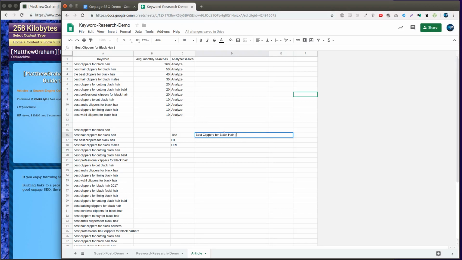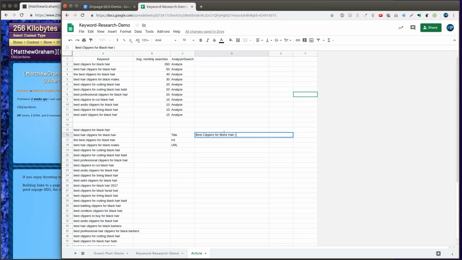Like there's a way to have a special bold character where it's not literally bold, it's literally coded as a bold character, so you can make your search results be bold. There are some emojis that you can put into these search results. There are some gimmicks you can do, but really the gimmicks aren't the important part. The important part is having your keyword in there, and then ideally having some other kind of benefit for why the user should click through.